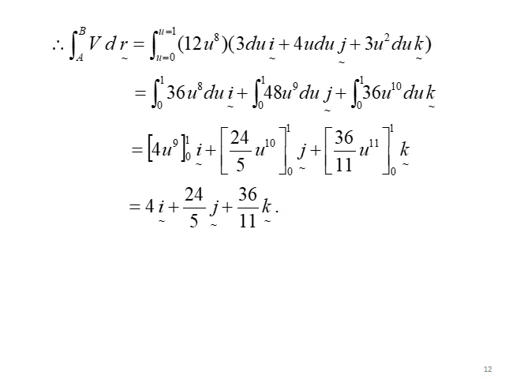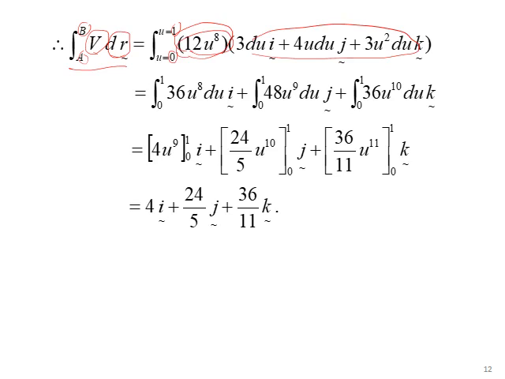Now next I will substitute and do the math. Have a look. This is my formula. I change B and A. A happened at u equals 0 and B happened at u equals 1. V I got as a function of u. dr I got as a function of u.